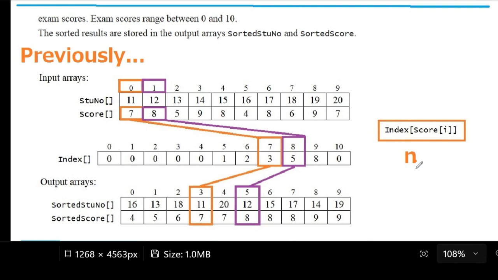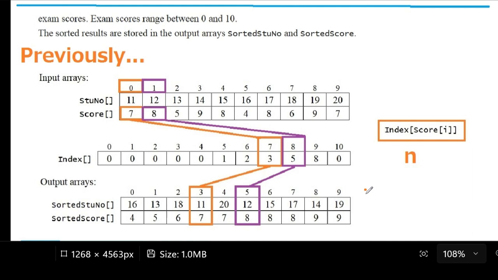And again, the N would be the value that we get for the index array. And we know that the index array is going to base its input from the score array. Okay, so they're connected in that way, and from there we can find out the output array.